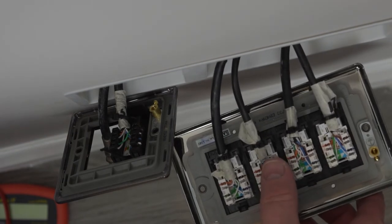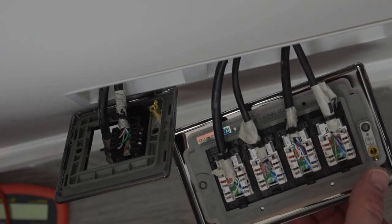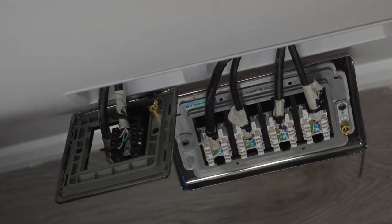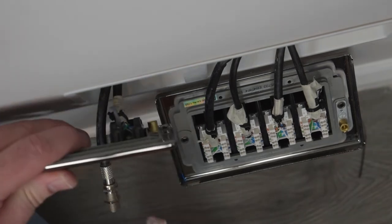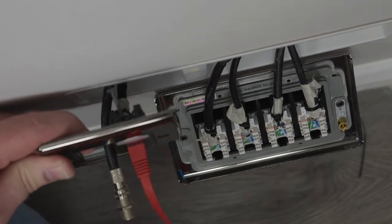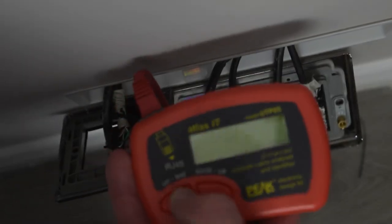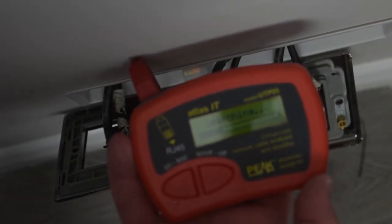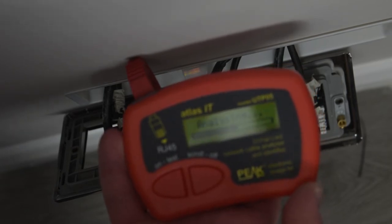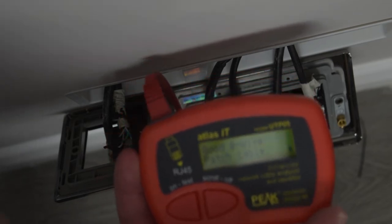I've already taken the liberty of using my PEAK tester terminals to connect to the other end of all these cables. So we're going to go ahead now and test the cables. This is always a nerve-wracking part because you never know if you've done it right or not. So here's our first one. Excellent, one down, four to go.